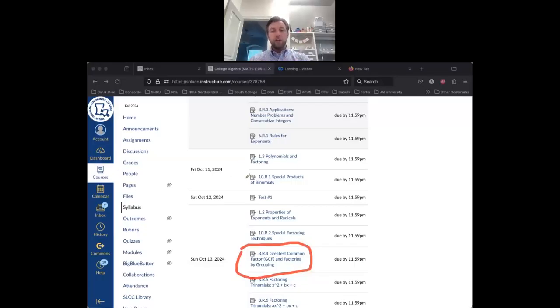We're going to finish that, and then we'll jump back up here to do those lessons as well. So we can kind of move it around. By the way, this test one does not include rules of exponents. That's going to be the next test, just to give you a heads up. Okay, so let's finish up the factoring part of it.